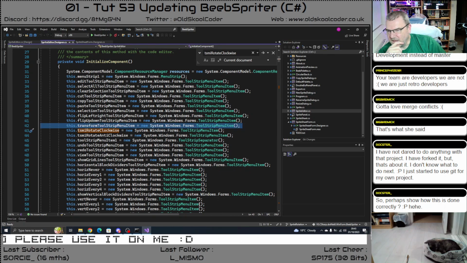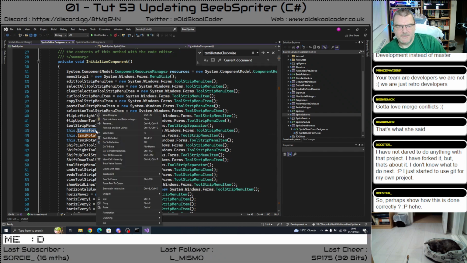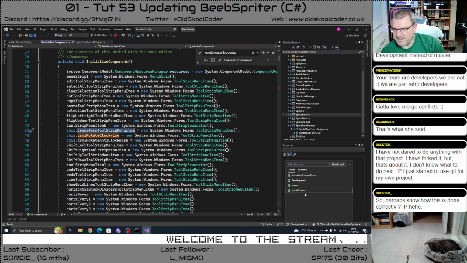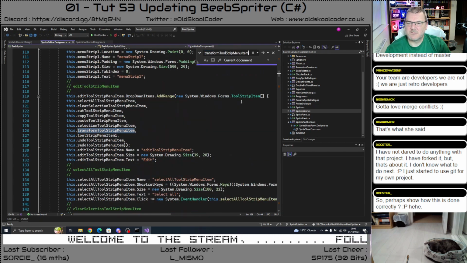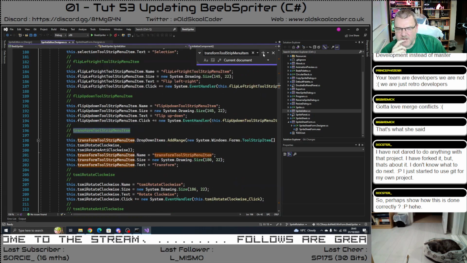Now I think that's in development. I think I copied that across. Yes, I did. Right, so I'm missing the command. I'm missing the line where it adds that menu item into the thing. So if I do that, we should find where it's added.